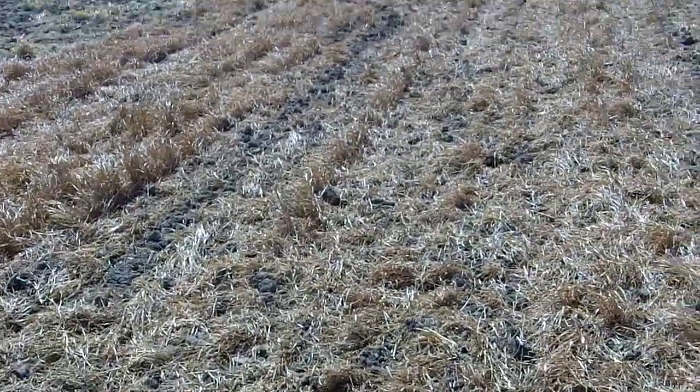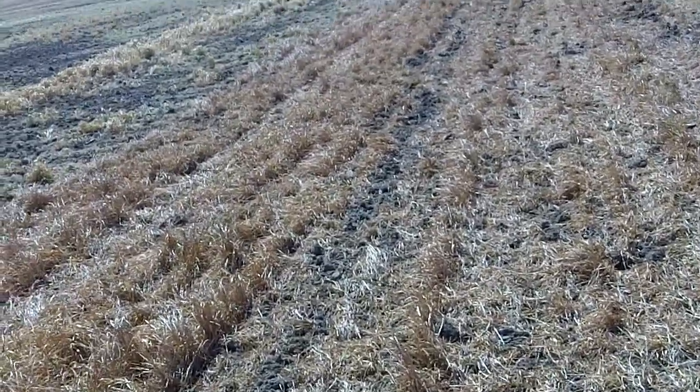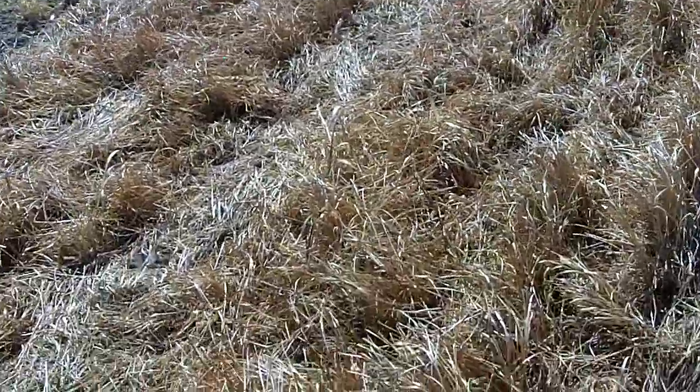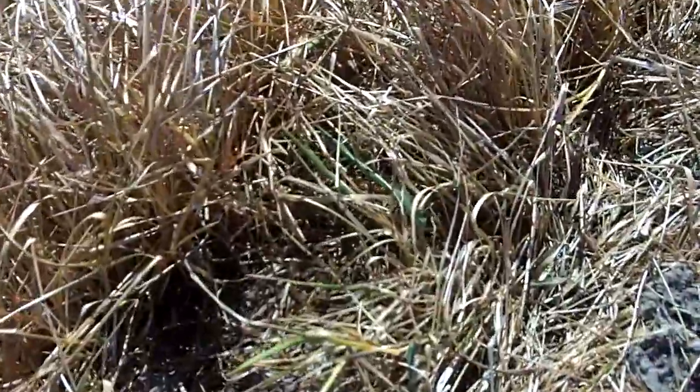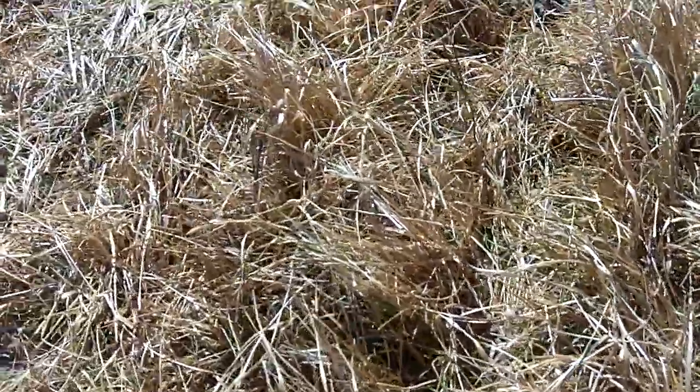So I believe, even though from the road this looks like an absolutely awesome kill, I think we've got enough ryegrass out here that we'll probably need to do a second application, just to make sure we don't have any escapes and to make sure there's no problem with any kind of weed issues later on.